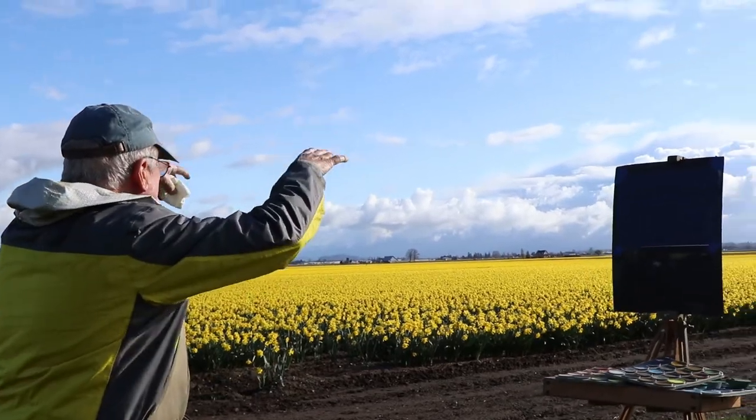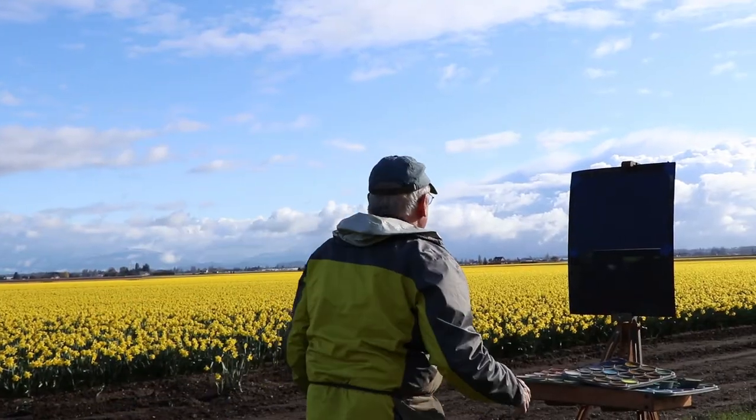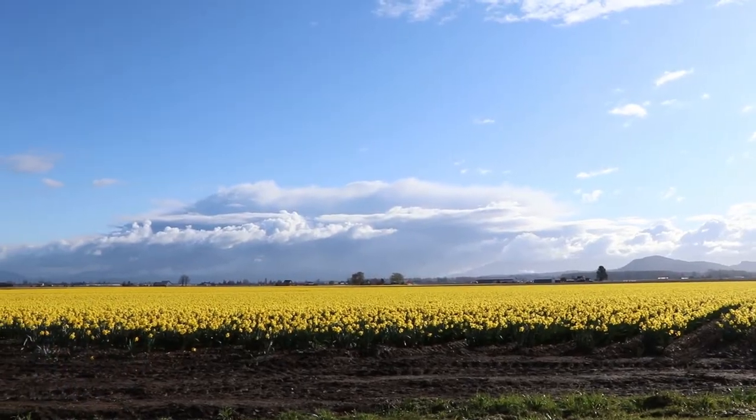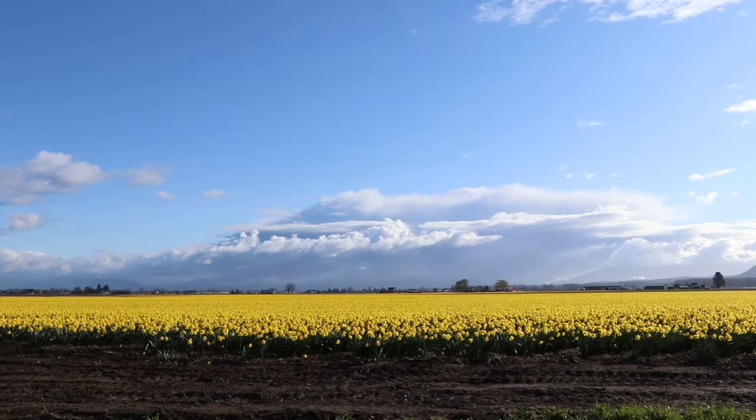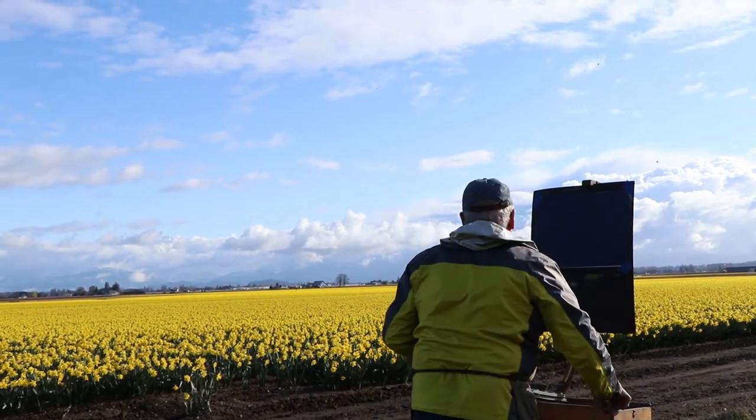So the fluffy white things are kind of coming down on it. I kind of want to eliminate that and go back to what I first saw. So when I do stuff like that, it's just editing.